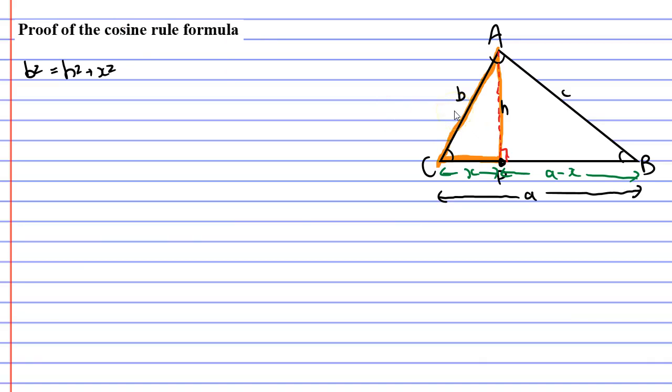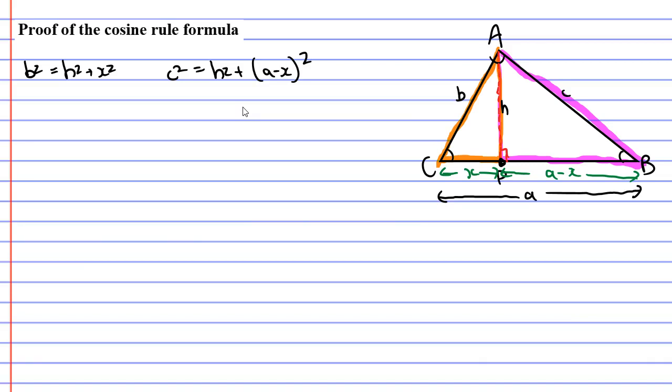We also have another triangle on the right which I will colour in pink. This one has three sides, one of which is a little more complicated. We've got a side of C, H, and the third side is A minus X, which makes it a little more difficult. For this one, C squared equals H squared plus brackets A minus X squared.